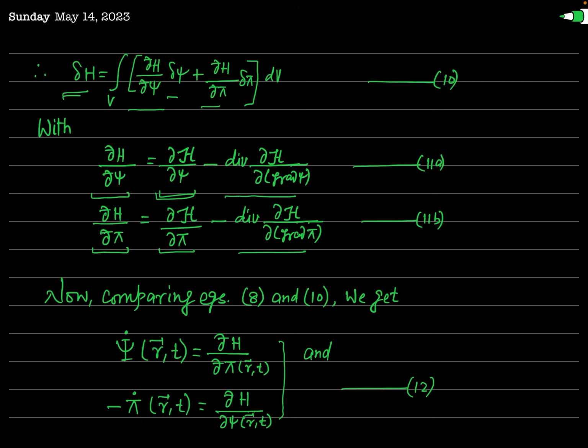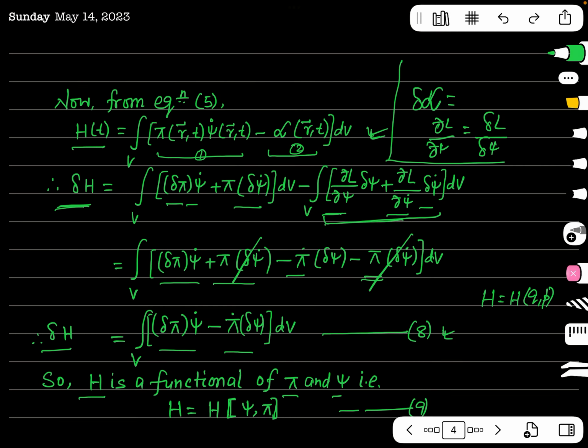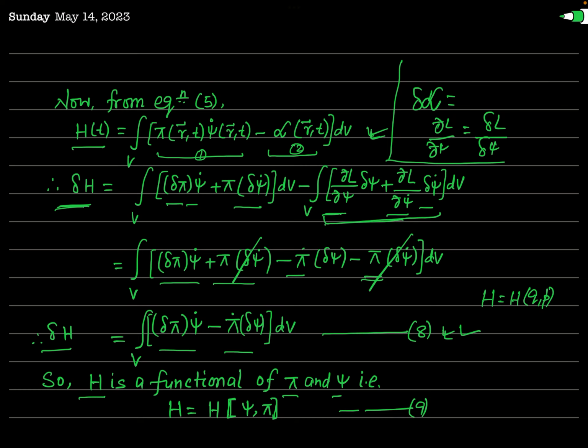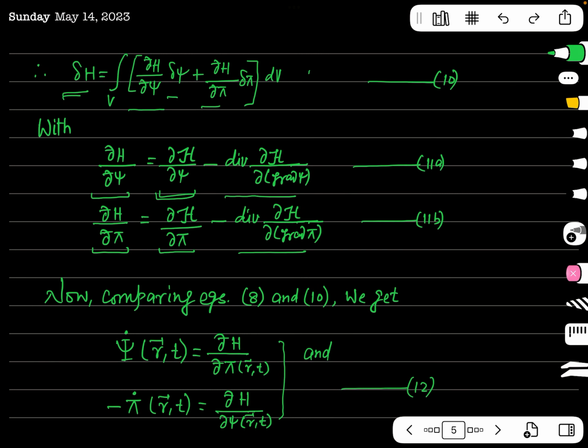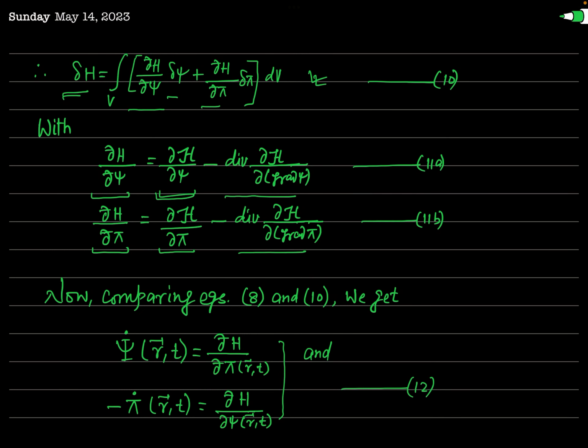Now you can see we have defined the delta variation of the Hamiltonian of the field H in equation number 8 and also in equation number 10. So the same thing has been defined in two equations. And as you know, psi and pi are independent variables. So in this condition, if you equate equation 8 to equation 10, then definitely the multiples of delta psi and delta pi in these two equations must be equal.